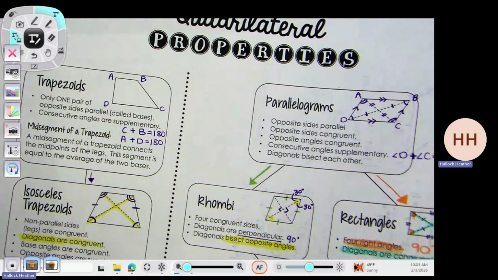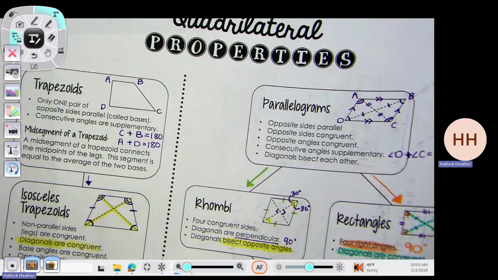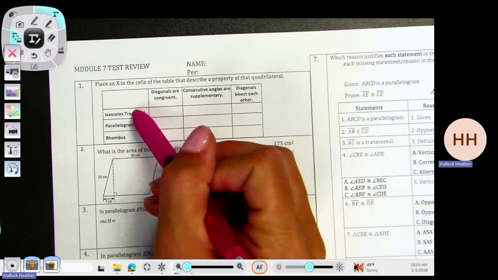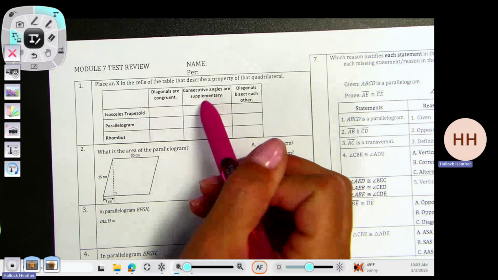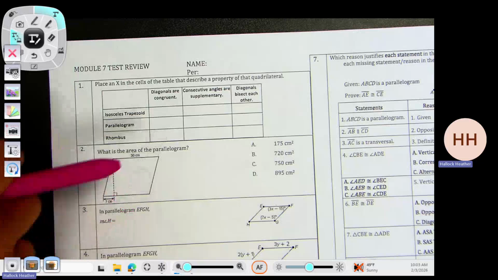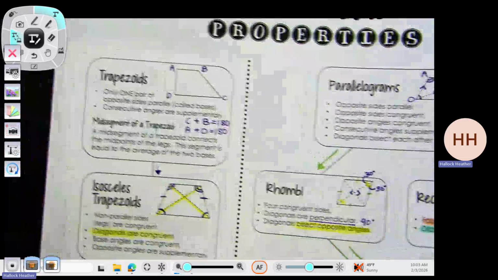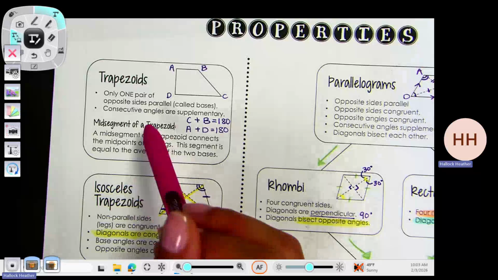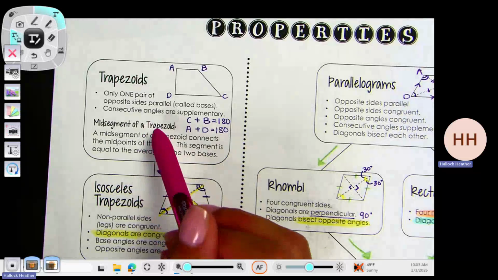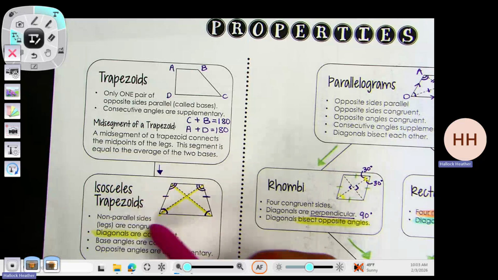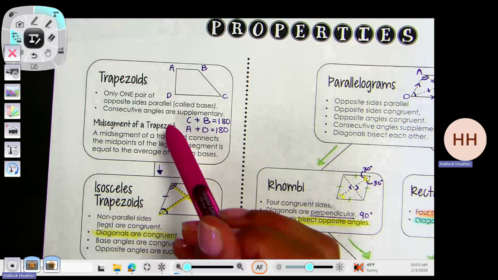This is paper number 63 for our binders, so that way you can go through the properties. First off, for the isosceles trapezoid, we need to select all of the statements that are true. An isosceles trapezoid on your picture is not only just what's in this box, it's also what a trapezoid is. Whenever you're looking at this, you need to realize it's a family of shapes. So an isosceles trapezoid is not just what's in this box, it's also what's above it.